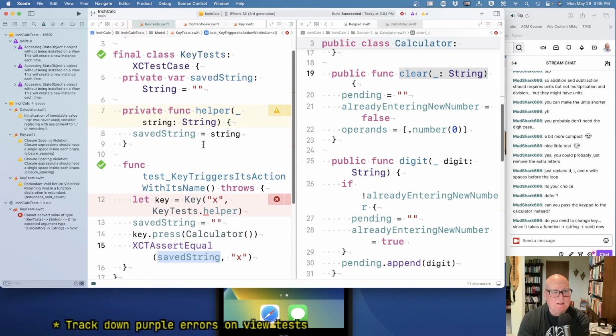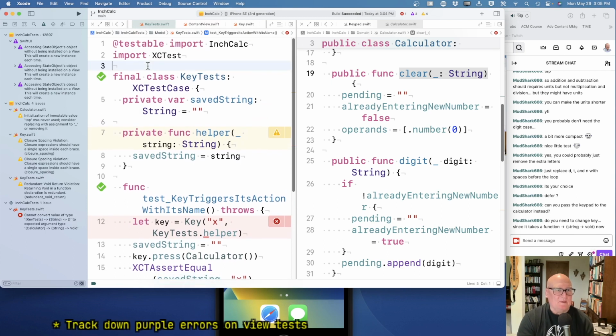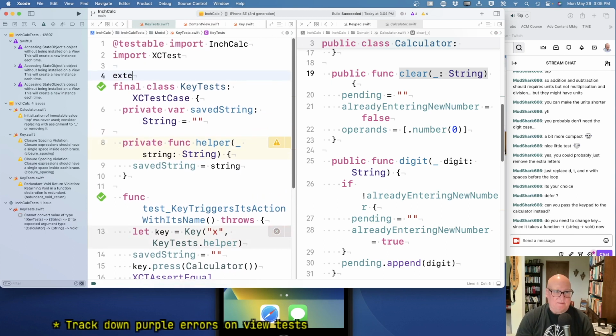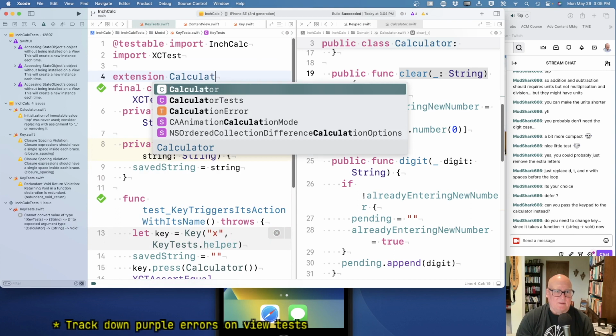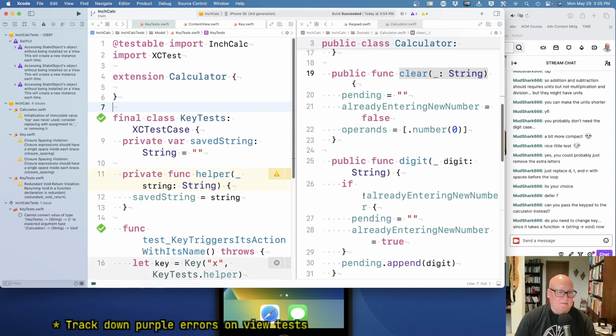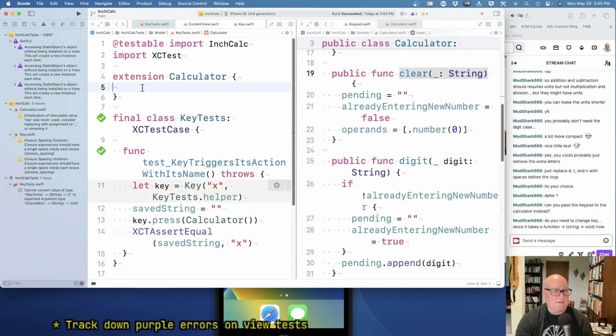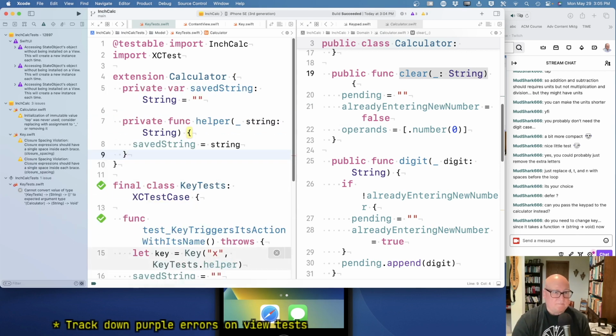Oh. Okay, well, we can do that. Extension calculator for testing purposes. Let's give it this stuff. That's probably not going to work.